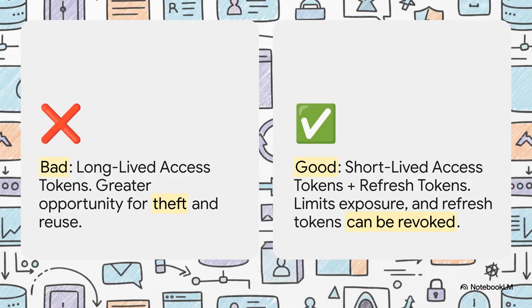And the exact same logic applies to time. A long-lived access token is just a ticking time bomb. If it's stolen, it's good to go until it expires, and there's nothing you can do about it. The secure way is to use very short-lived access tokens. Think 5 or 15 minutes, not days, and pair them with a long-lived refresh token. The refresh token can get new access tokens, but crucially, you can revoke it on the server at any time. It gives you a kill switch.